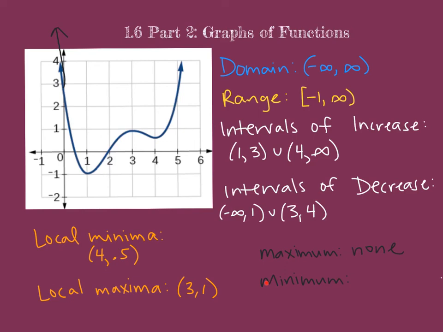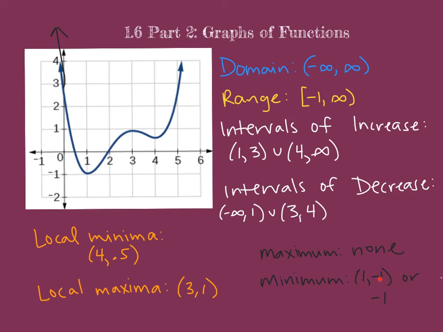However, we do have a lowest point on the graph, our minimum. That is this coordinate point right here. Nowhere on the entire graph is there a point lower than at 1, -1. So here's the two ways you can write this. You could write it as 1, -1, or you can actually write what the lowest point is. It's -1. So I will accept either one.